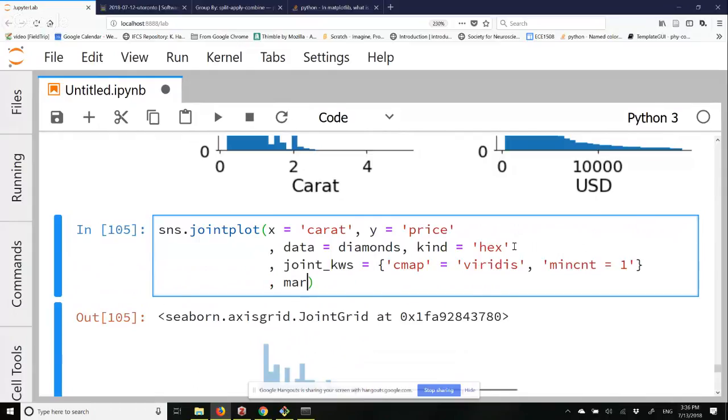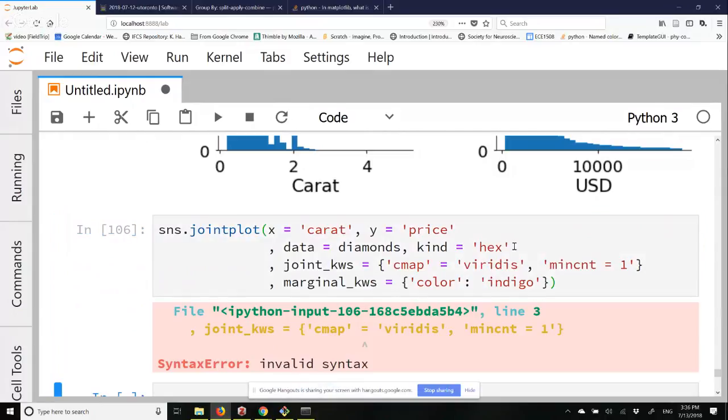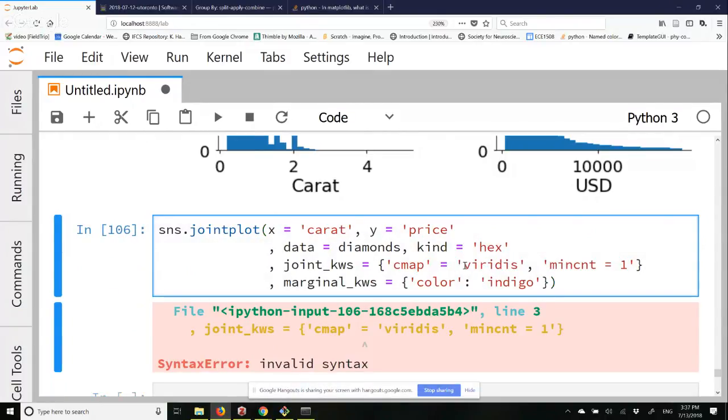And then another thing is to change the marginal keywords or define them. Say, okay, I want the color of the margin to be indigo. Sorry, I shouldn't have put them one inside the other.